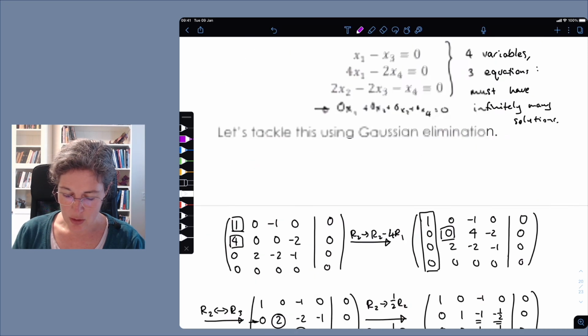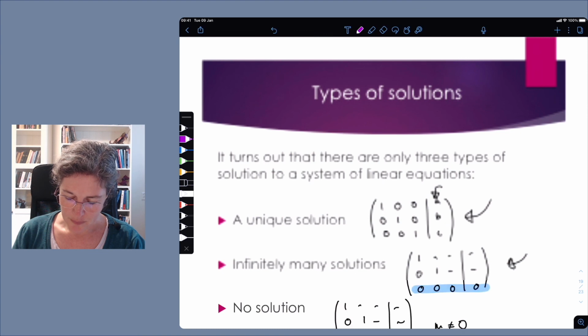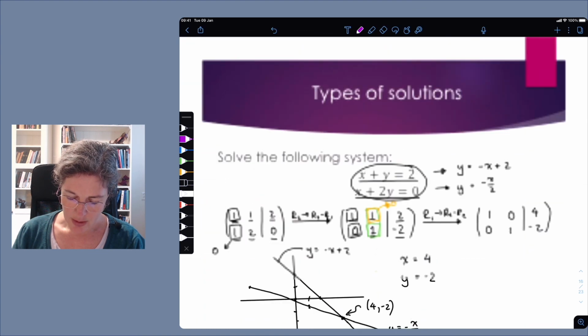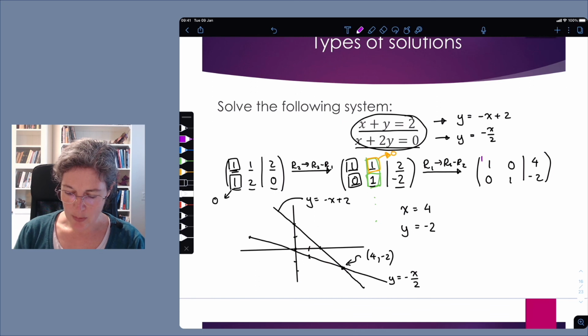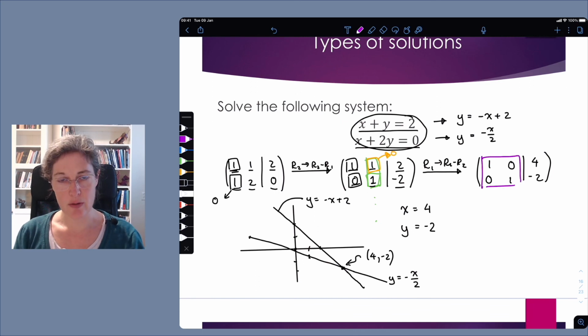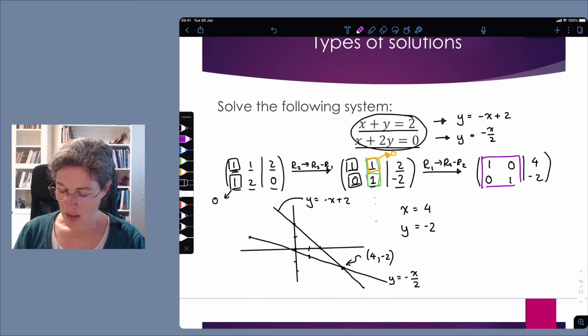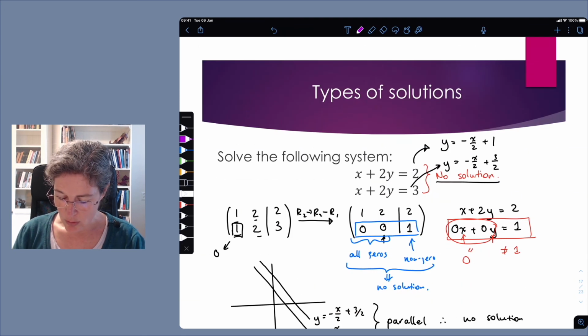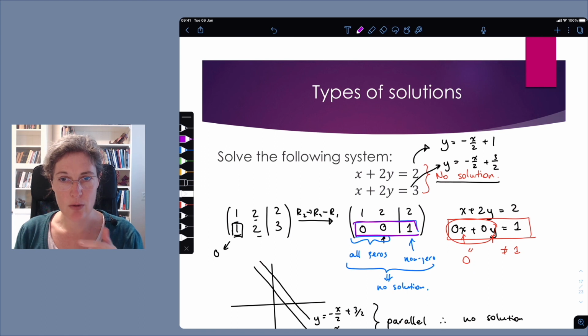So if we're in a situation like we were here, where you end up with ones on the diagonal, zeros everywhere else, you can read off the unique solution. That I need you to be able to do. I also need you to be able to get a situation like we found over here, where we had no solution. So look and see, oh, I've got a row of all zeros, except on the other side of the equals where I've got a non-zero thing, that's no solution. So you need to be able to identify that.